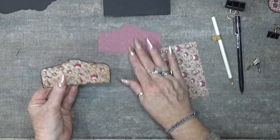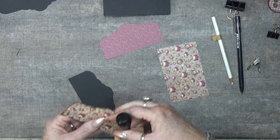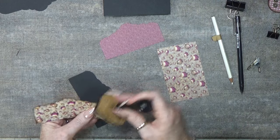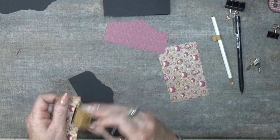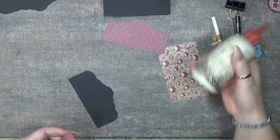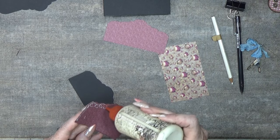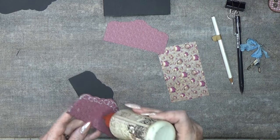Look how perfect this is. Alright, so the top one I'm gonna glue down. The bottom piece, just not yet. We're gonna wait for that. There we go.